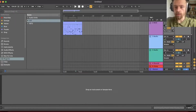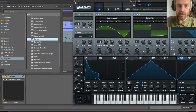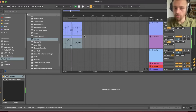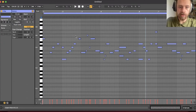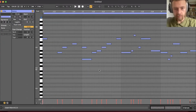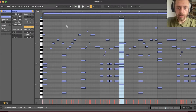And then what we're gonna do is open up a Serum preset and I'm probably gonna use a lead from the Hyperpop pack. Let's try the Pied Piper out, see how that sounds. I'm first of all gonna work on this because I don't like how jumpy this is right now. I liked it before, but with this particular lead, it needs to change. If we take out those two, take out those as well, and let's just get these.